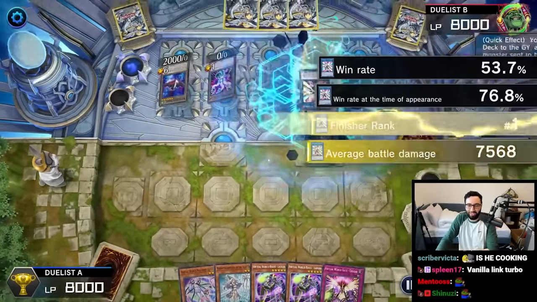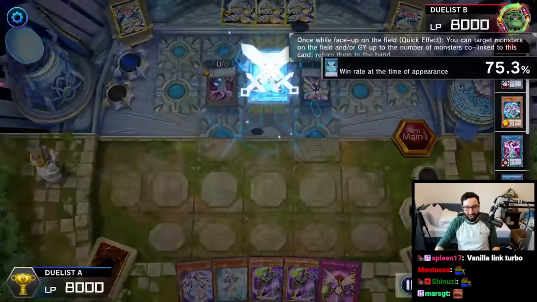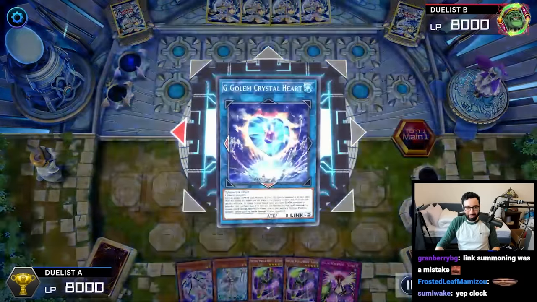Oh my god, Terahertz. Alright, we're gonna go Terahertz effect here. Send a Clock Wyvern. We're linking away the Traffic Ghost for Firewall Dragon. Firewall Dragon recycles the Clock Wyvern back to the hand here. Do we have our normal summon? We still have our normal summon, by the way.